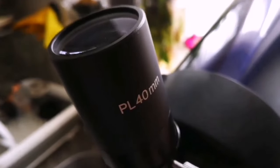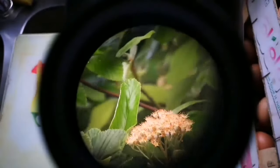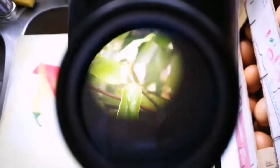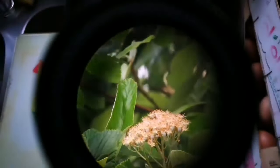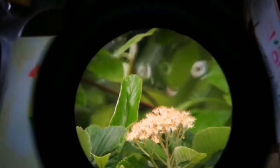This is a 40mm Plössl from Ostara, which is one of my best, cheapest but the best. Now let's see what we can see here. So I prefer this 40mm one. It has a good eye relief also.